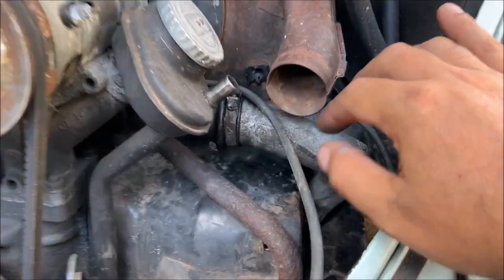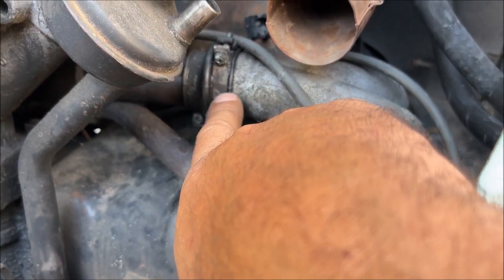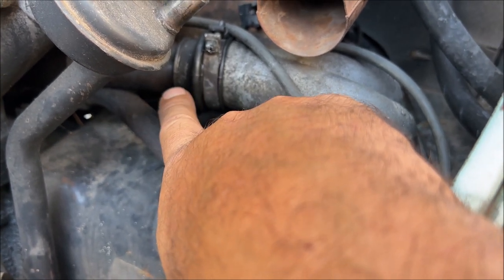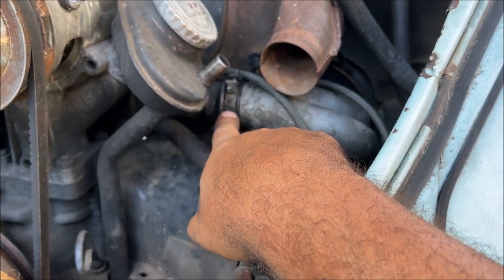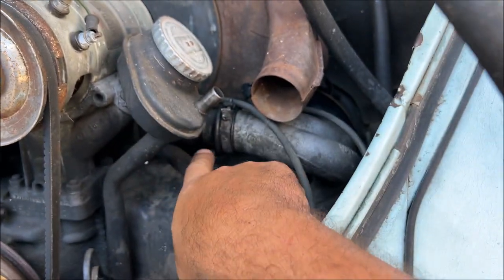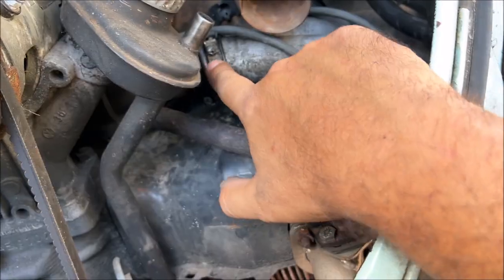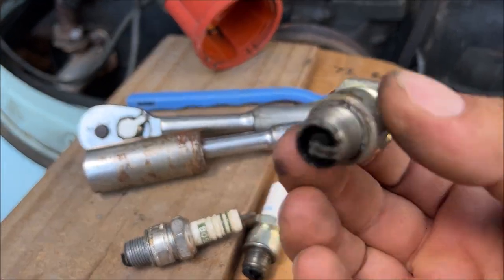So let's go ahead and talk about the secret thing. This right here was loosened, both screws. And I think they did that so when it would get hot, it would slide over because it was slid over. Now it could have just loosened itself and fell off, but this whole clamp right here was completely off. It was open and off. That one was loose. And this whole boot thing was slid over that way. It could have been that, could have been a loose plug wire. It could have been this thing dirty.